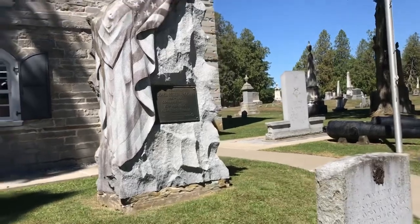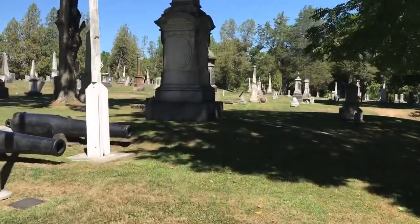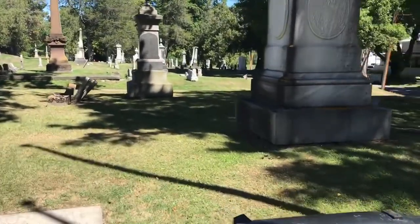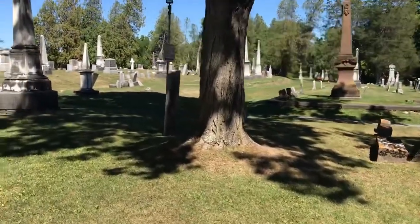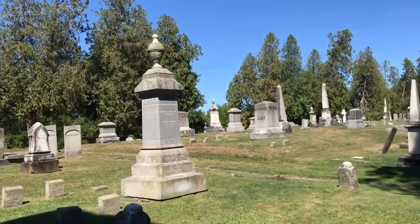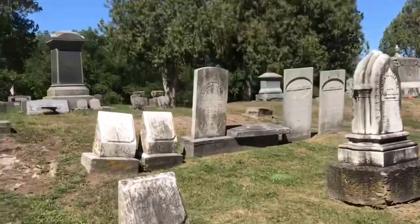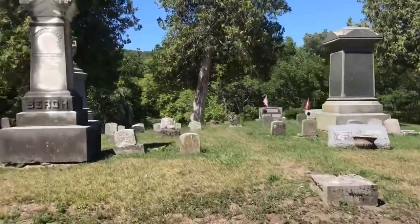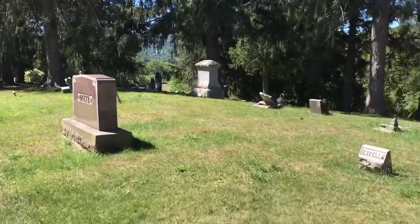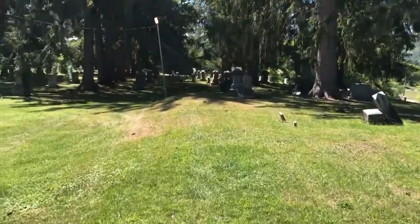I'm outside the fort and I'm going to go around and get a video of the cannonball on the reverse side. I'm carrying Goober the Traveling Bear. The cemetery here is incredible. Rich Allen, who's a big ghost hunter — I wouldn't be surprised if you get some orbs out here. You could probably spend a full day with all that's here to see at the Old Stone Fort. There's also a little village across the street that we're going to visit next.